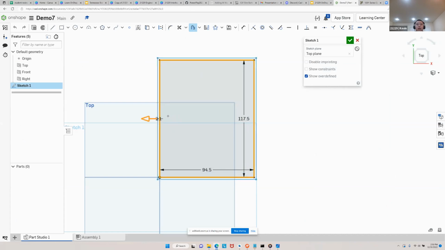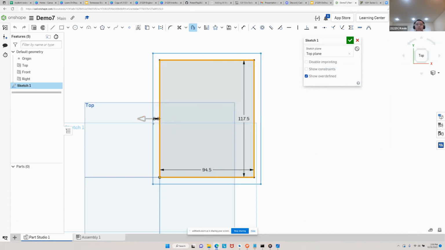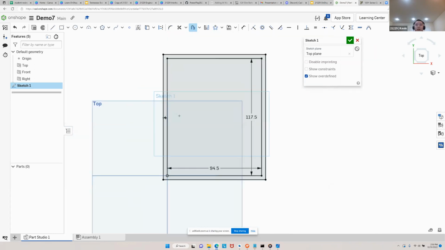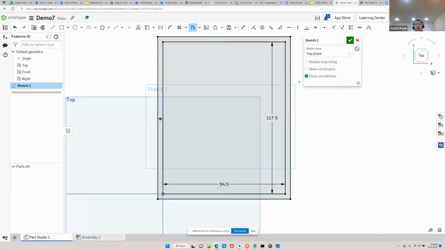Then drag the arrow out to create the outer frame. Double click on the dimension, enter 4, and now you have created the outer frame of the battery box, which is 4 millimeters thick. I'll give everyone a few seconds to finish this step.